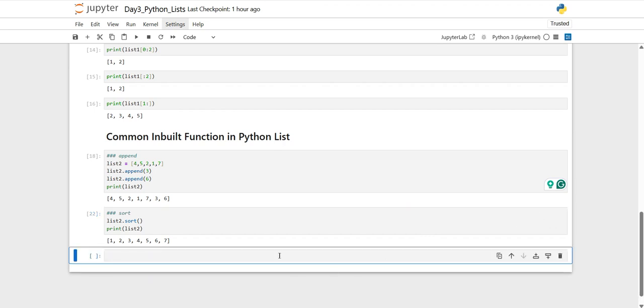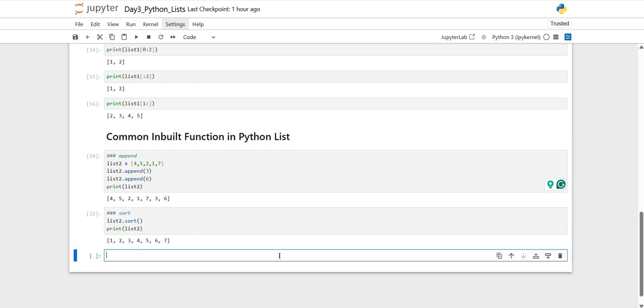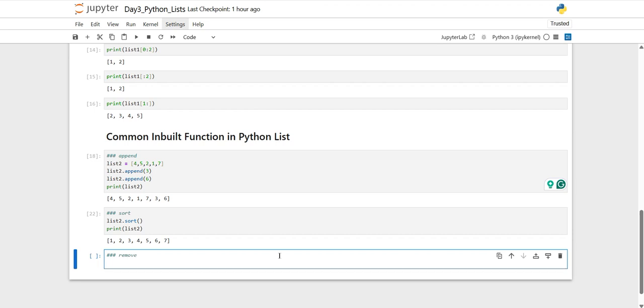Next, let's move to remove, because we have append, then we also have remove. Remove is one of the inbuilt functions here. For example, I have a list of elements from 1 to 7, and I want to remove the seventh element. How can we do that?